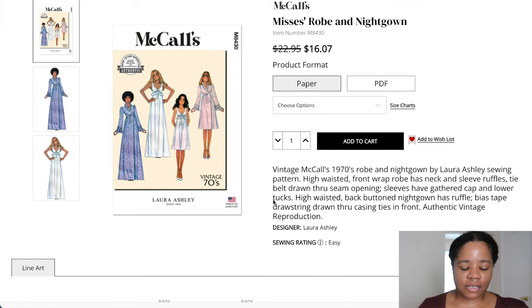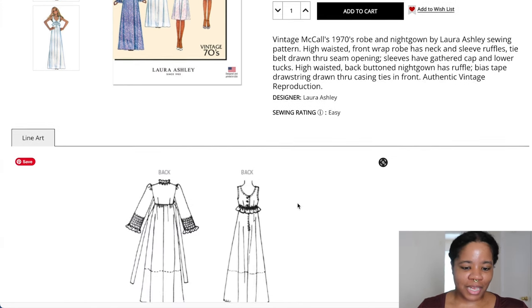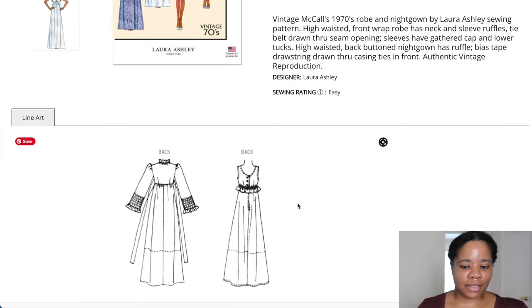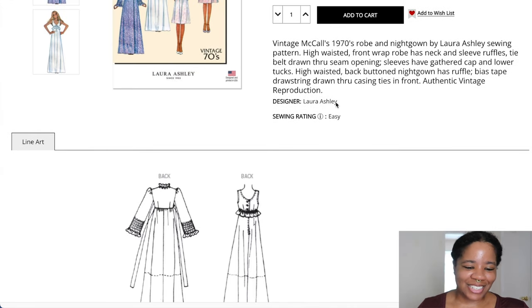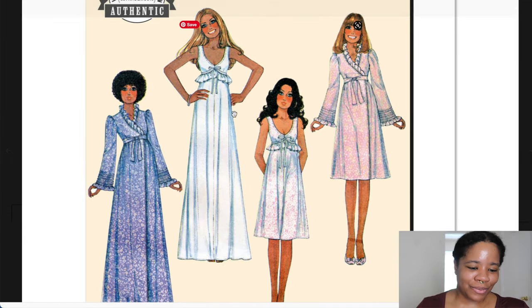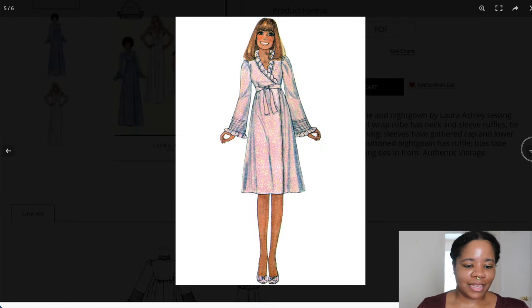And this is a vintage 1970s robe and nightgown by Laura Ashley. So it looks to be a high-waisted front wrap robe, and there's some ruffles at the neck and at the sleeve area. There's a tie belt. So it has a gather cap sleeve. They have a high-waisted back-buttoned nightgown. Who wants to be wearing a back-buttoned nightgown that has ruffles in it? All right, so I will say the robe looks cute already, just looking at the robe. This is just the robe at a different length.